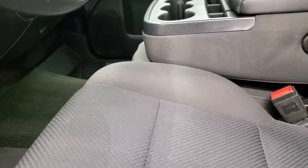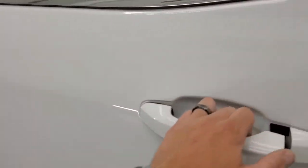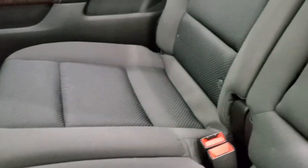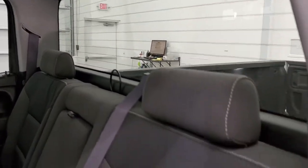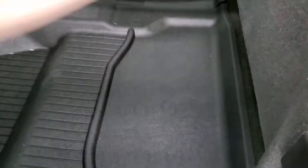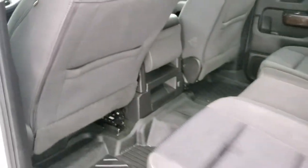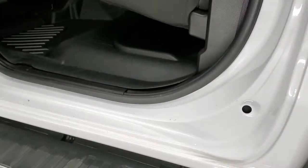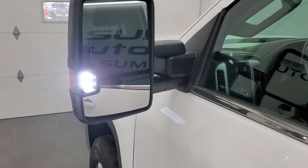Back seats are just as clean as the front seats — no rips or tears back here. It does have the LATCH child safety system for any child car seats you may have. Fixed glass rear window with the built-in rear defrost. Seats are very nice and do fold up, providing a fairly flat floor. There's an all-weather floor mat back here as well. Side curtain airbags on this truck. You can also see the LED bed lighting and those LED side lights in the mirrors — they are super bright.